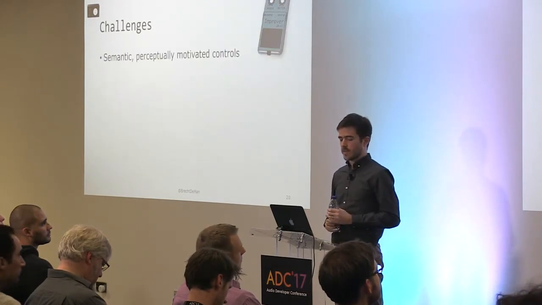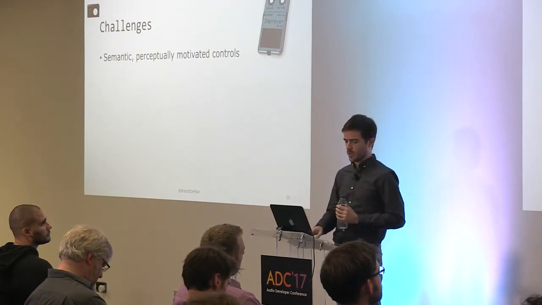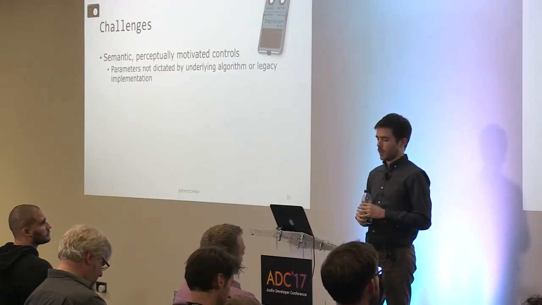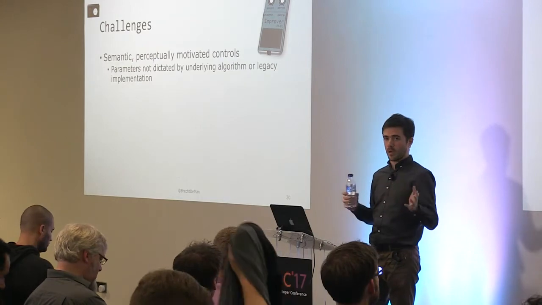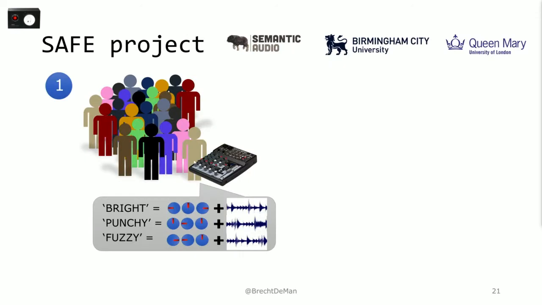Finally, the semantic and perceptually motivated controls I was referring to, that's another problem entirely as well, because we need to establish the relationships for this. We don't really have definitions of what it means for a source to be punchy or creamy or anything like that. So we actually need some research on this to connect the perception to the signal transformations. And this is something that we're quite active in, and I'd like to quickly present the project, because it's actually a plugin in a way, so I felt it's quite relevant. And this was also presented here 2 years ago in some form.